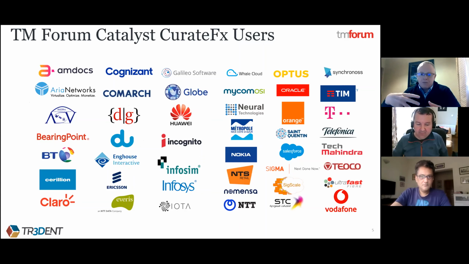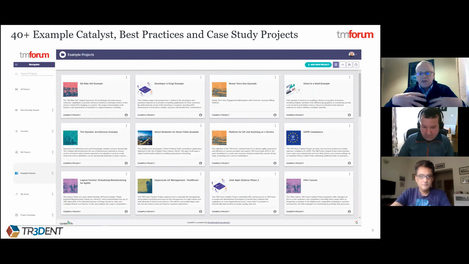One of the things that the guys have probably described is that with the Catalyst teams, because everybody is by nature remote and in different locations, being able to have a structured collaborative platform is really useful. One of the benefits of working in this collaborative Curate Fx environment is that as the projects progress and get team approved, they then become available for members and for the other Catalyst teams to look at.